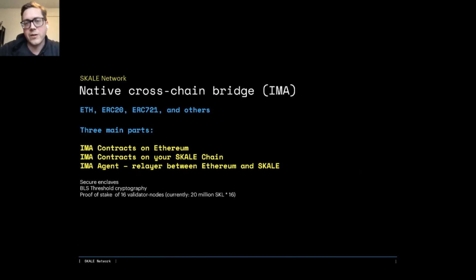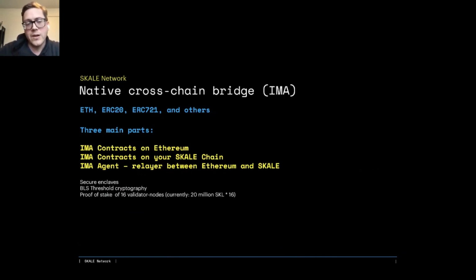So IMA contracts on Ethereum basically have that receipt or that standpoint on the Ethereum network. And then there's IMA contracts that are pre-deployed on your Scale chain. So again, this is natively built in. As a dApp developer, if you request a small, medium, or large Scale chain, these contracts will be pre-deployed onto your Scale chain. And so using IMA, you'd automatically use those pre-deployed contracts.